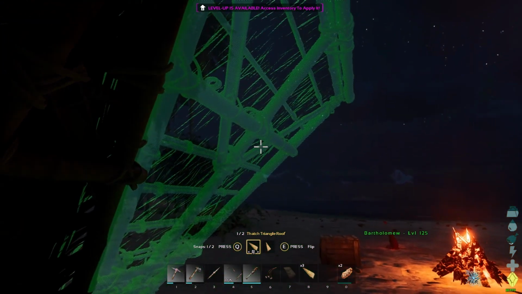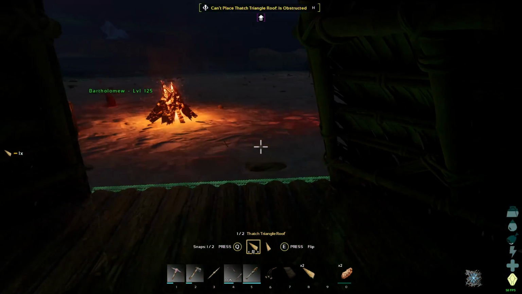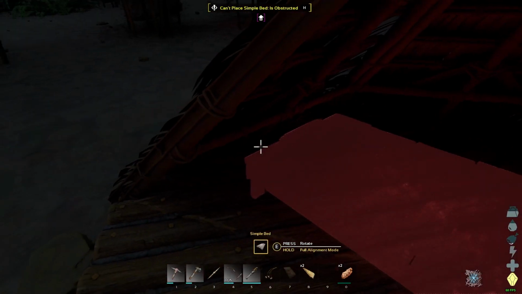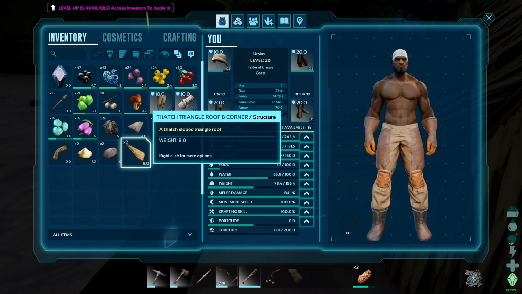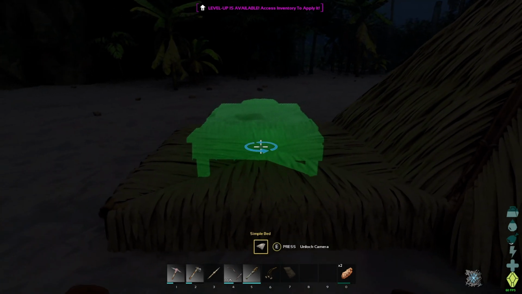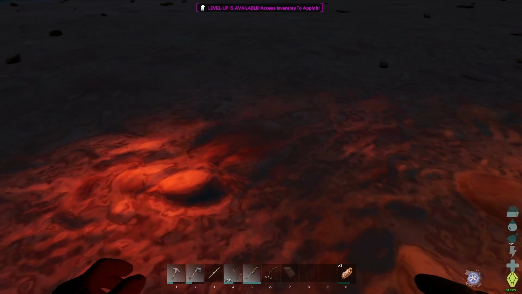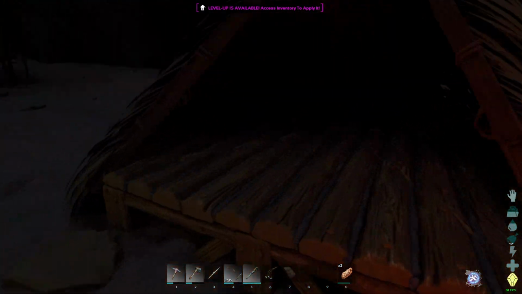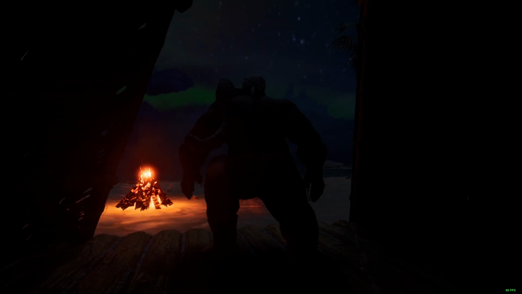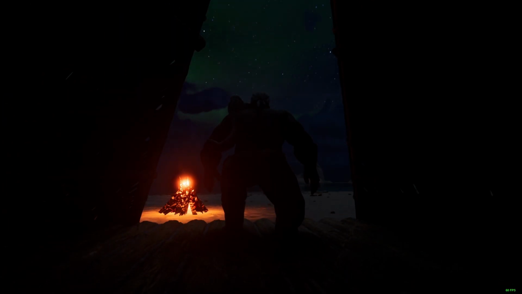You can build a teepee very easy by using the triangle pieces, which are a new addition to Ark Survival Evolved. Well, rather, Ark Survival Ascended, haha. Anyway, I make myself a little teepee, and I try to put my bed on the inside, but I guess it was blocking the spawning, so I put one foundation on the outside and put my bed there, just pretend it's inside. I gather up Bartholomew, we both go inside of our little teepee and enjoy the sunset together, watching over the northern lights as they dance across the sky.